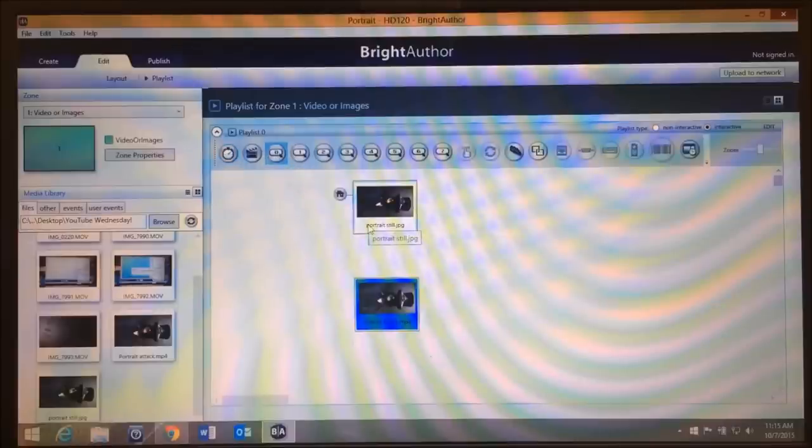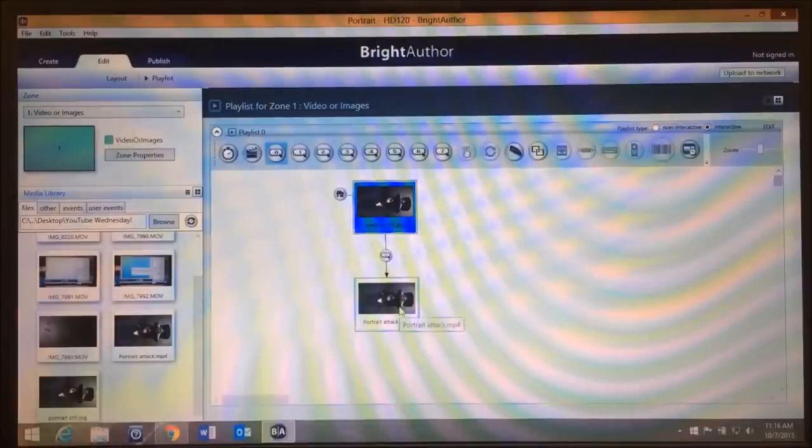Then you click the bottom of your home image and drag that line down to the next one. And then it displays right there that when button 0 is pressed, it'll go from this image or video to this image or video. Because we're only using one, I'm going to go ahead and click and drag all 8 buttons down there. And you don't have to do this. It's really more of a safety. If you hook up wires to the wrong port or connect something instead of to output or input 1 or input 2, all the inputs on the controller are now telling it to play this, so any one will work.